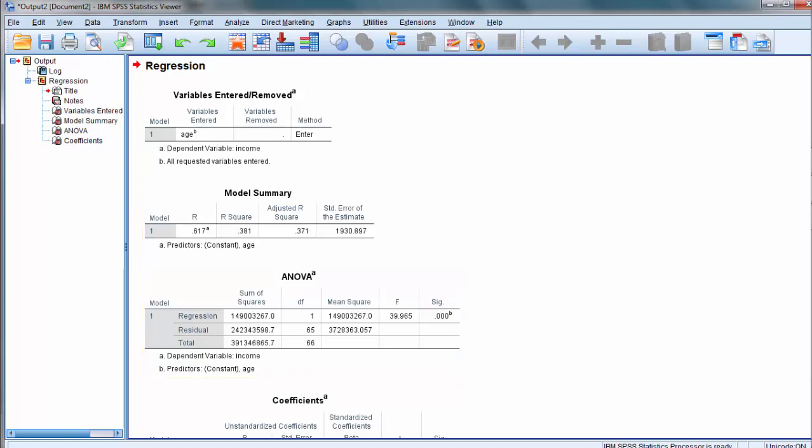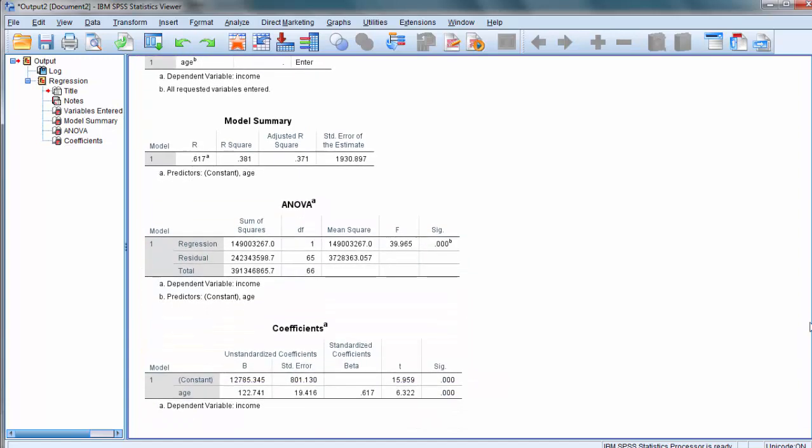The next box is a result of ANOVA, which shows you whether the model is statistically significant, and the final box shows the properties of the very equation, which explains exactly how income is explained by age. Let's go through those one by one.